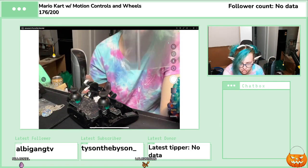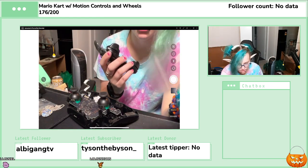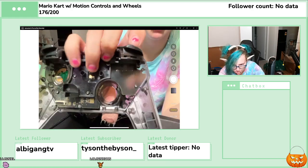Wait, what are these pieces? I don't have these pieces in. I think I need to put these pieces in. Because there's actually no connection being made.